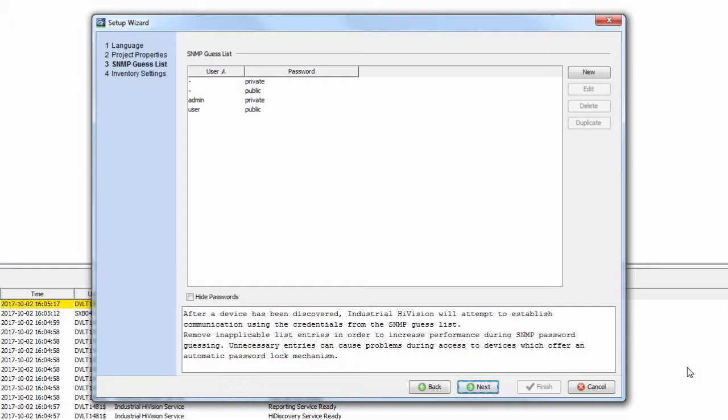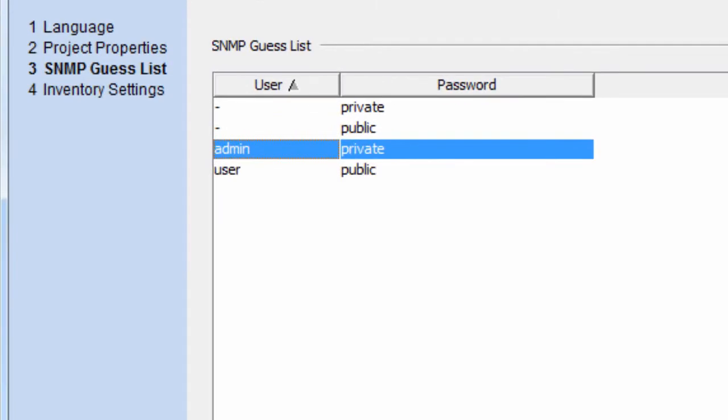This is actually an interesting tab right here, because the software will automatically try to log into the switches utilizing these credentials. So this is the SNMP guest list. In case you're not aware, the admin password for our switches is private.